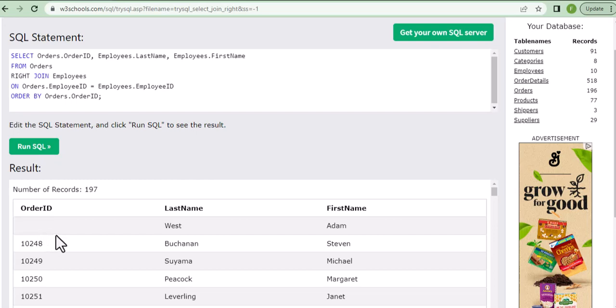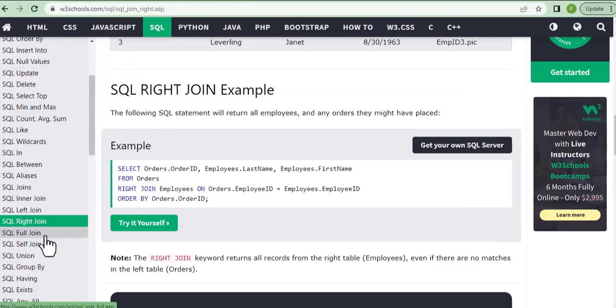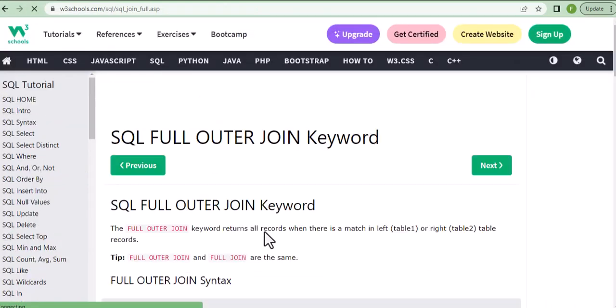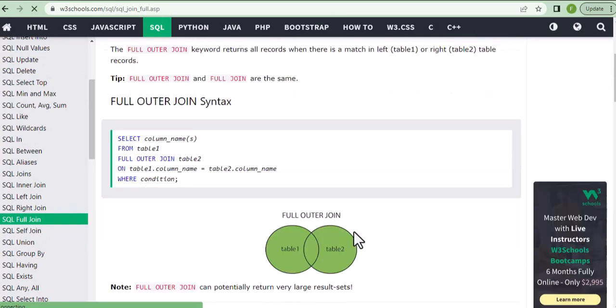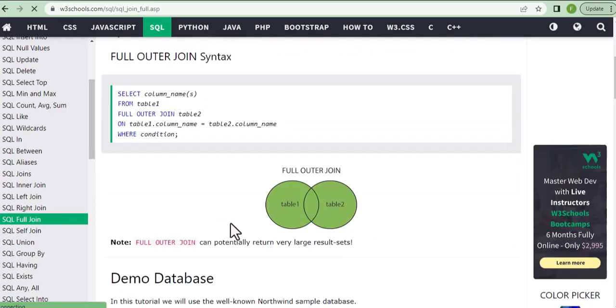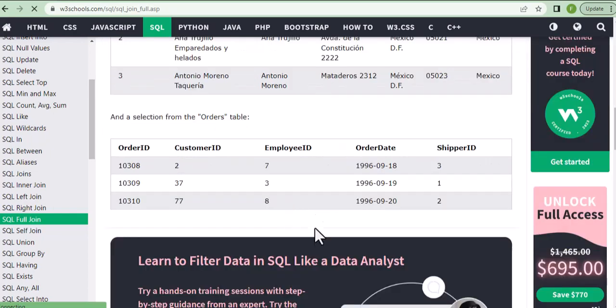Next is full join. Full join returns all the records from table 1 and table 2: whatever is in table 1 and whatever is in table 2, everything is given in the results. For example, there are two tables here, a customers table and an orders table.